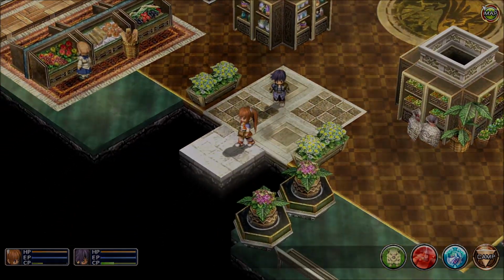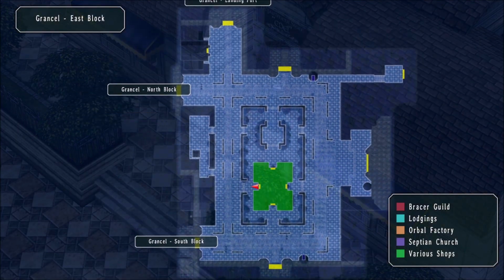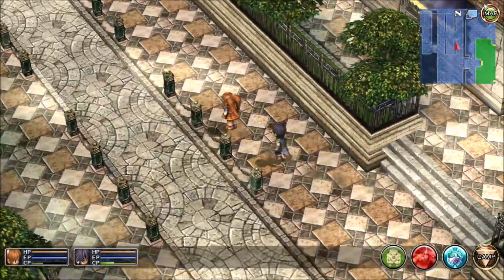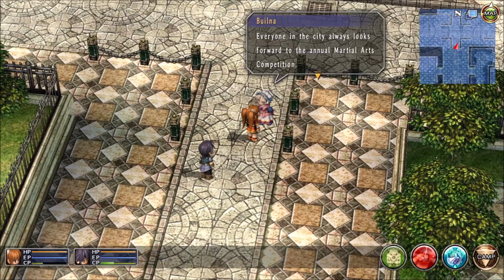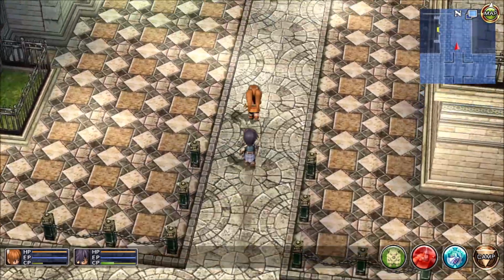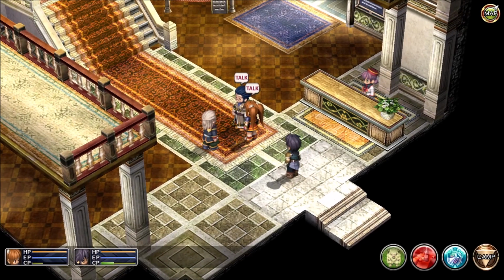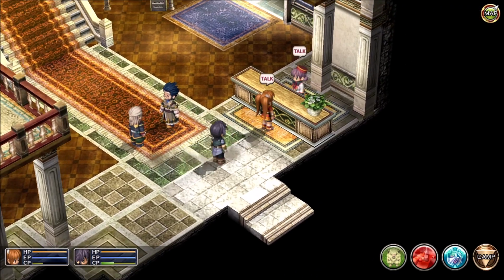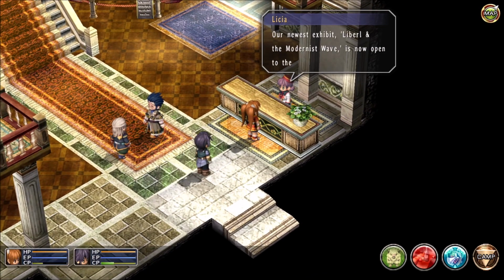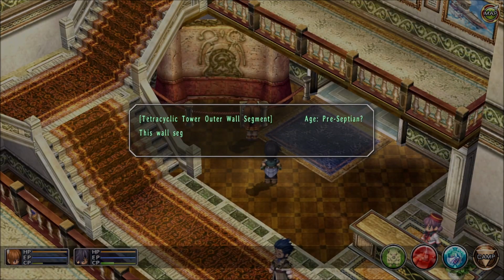There's sometimes some truth to that. Okay. Landing port. So there's two entrances to the landing port as well. Is it blocked off from this side too, I would guess? Oh, the History Museum. It's gripping. Tetracyclic tower outer wall segment.